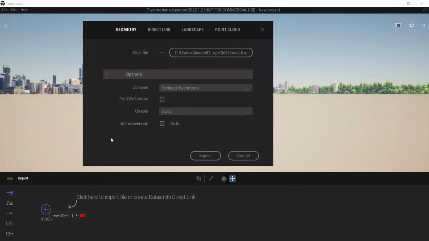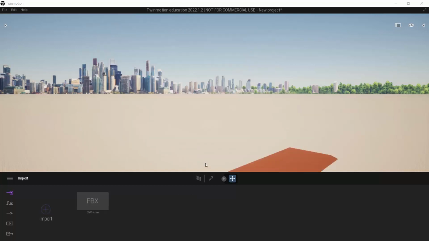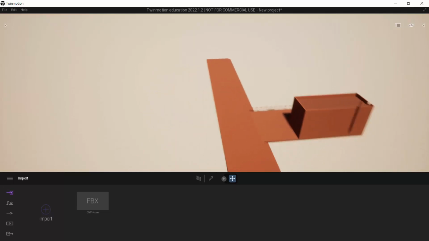Typically, the defaults are good. So you might check and make sure that the defaults are on for what you have here. And I'm going to say import. And there we go. There's the Cliff House.